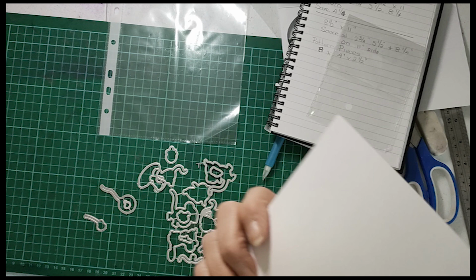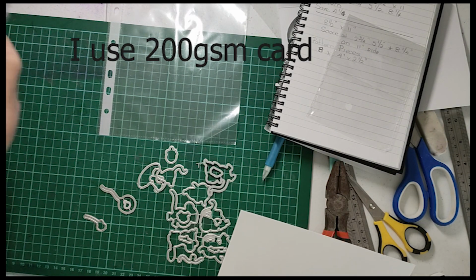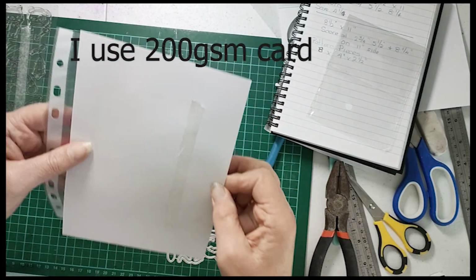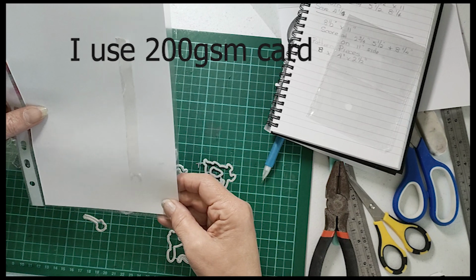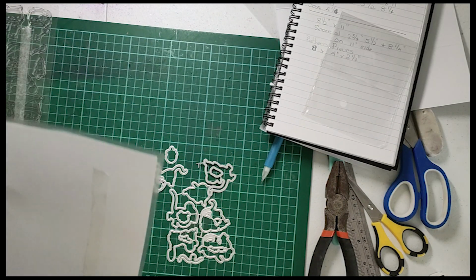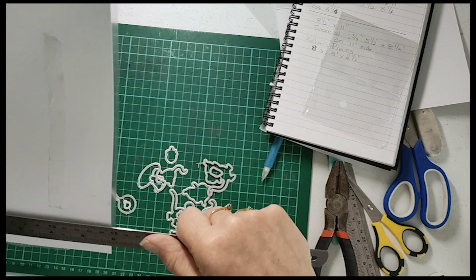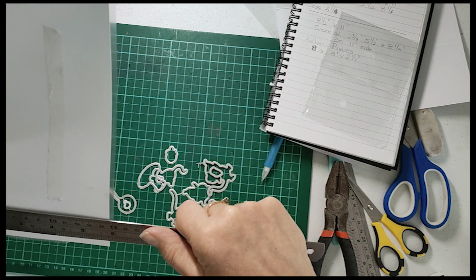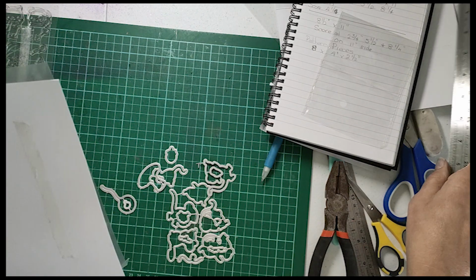What I use is a piece of paper, and it fits into this A5 pocket just here. I'm not sure exactly what the size is, but I try and keep them uniform. That is 5 3/4 by 8 1/4, roughly speaking.